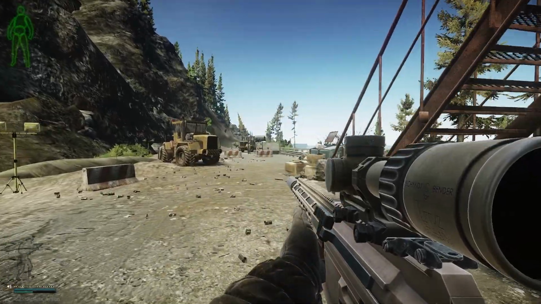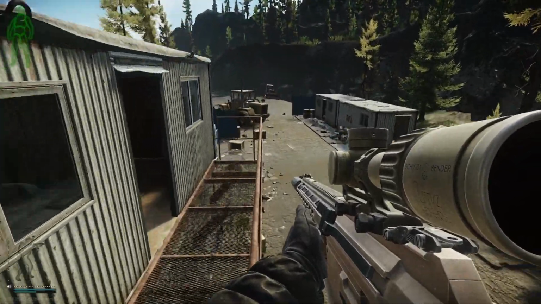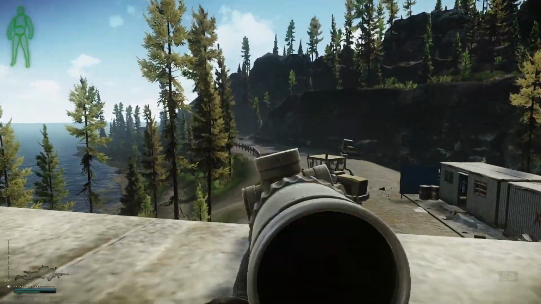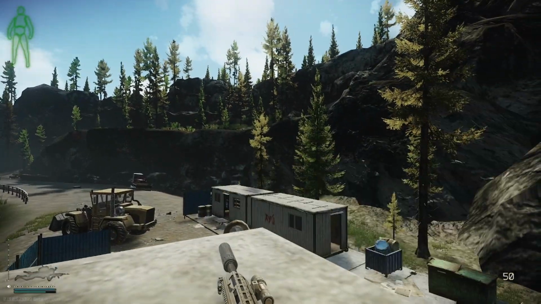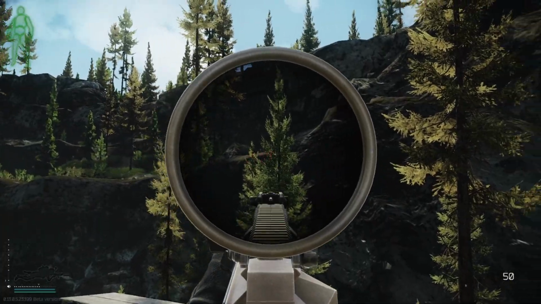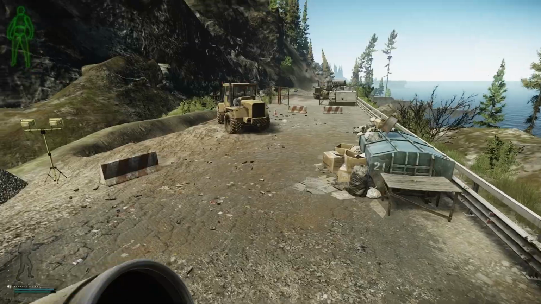The spot is at the actual Southern Road extract. If you get a terrible spawn and spawn back here, I'd say just sit here the entire raid. Just look over here. Be careful of up top, because people can see you from there and you can't look high enough to kill them. Be mindful of that.